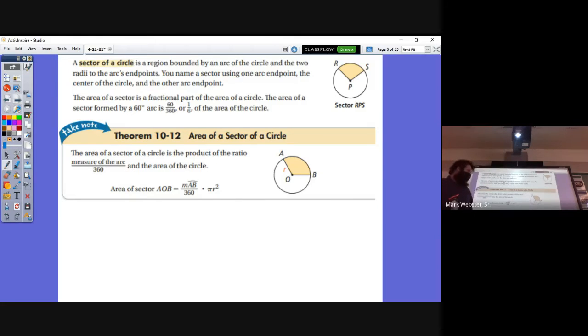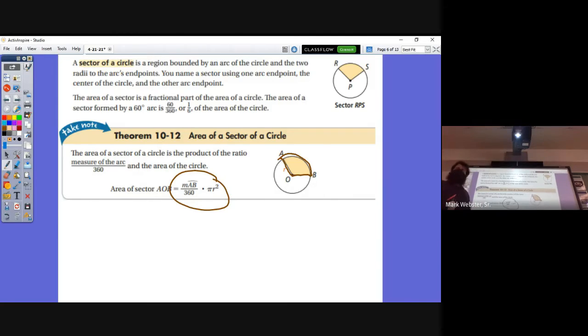What is a sector? I was talking earlier about it in terms of pizza, because I'm hungry and it's not lunchtime yet. So when we're talking about a sector, think about it like just sort of the normal pizza cut, where we've got a wedge in the center like that. When we're doing it this way, we can find the area super easy, because it's the exact same situation as what we did in the bell ringer with the arc length, right? It's just taking the area of the whole thing and saying, okay, what percentage is the actual part I want, right? So however many degrees out of 360 times the area. And that's what they're saying right here. And again, they're talking about the product of the ratio, blah, blah, blah. You don't have to think about it with fancy terms.